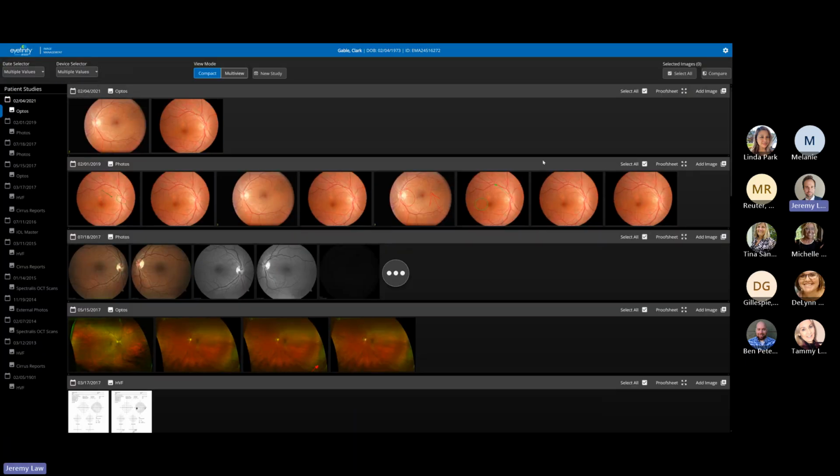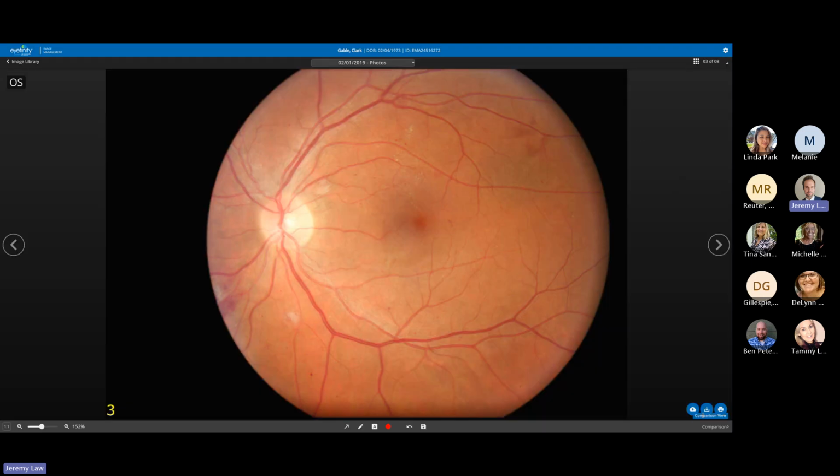And the last thing I would point out while we're here on the web version is the ability to send this to the patient's record or to download these images if you want to do something with them. So we do have a print button. I'll start out by talking about that. The print button, not a lot of folks use it, but it's there if you want to, for example, print out a copy of the patient's images for them. If you've got a really nice laser printer, you might have the ability to do this. This is a really slick function for those folks.